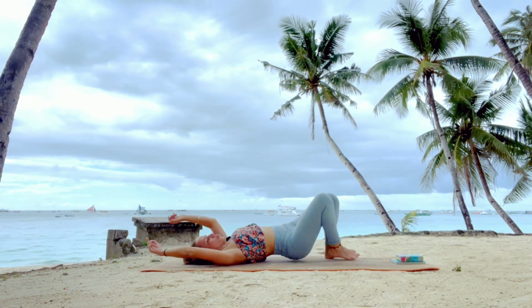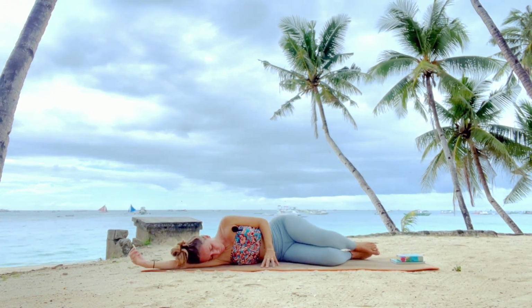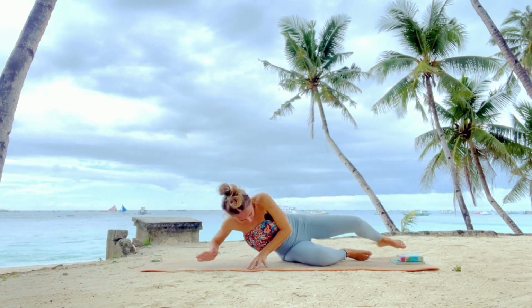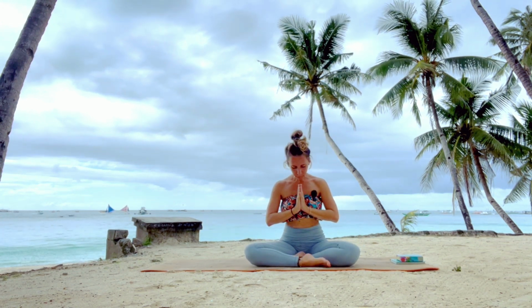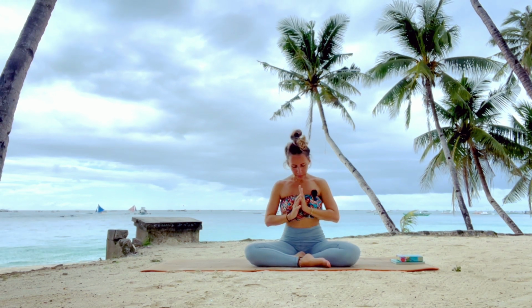Bending knees. Turn to your right side. Make a pillow of your right upper arm and bring the left hand in front of you. Then slowly press yourself back up into a cross-legged seated position. Bring the hands at the heart in Namaste. Always in gratitude. We'll end the class here.